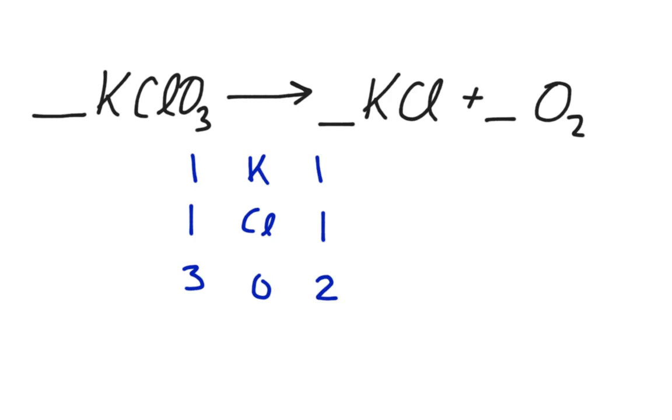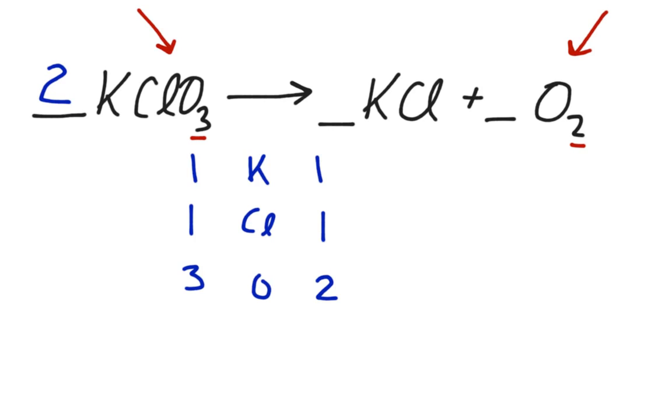Now, one of the key things about balancing equations is it requires you to apply some logical thinking. If I look at this here, I note that oxygen can only be found in one spot on the product side and one spot on the reactant side. So because of this, we also take note that the subscripts of 3 and 2 will eventually have to equal the same number. Well, what number do both 3 and 2 go into evenly? The lowest one is the number 6. In order to get 6 total oxygen atoms on the left side, I must have the coefficient 2.